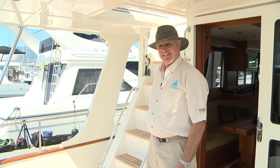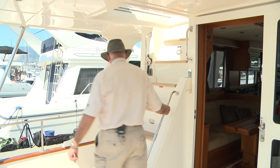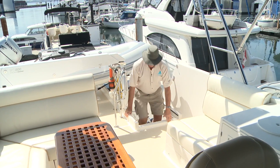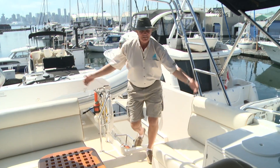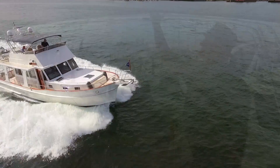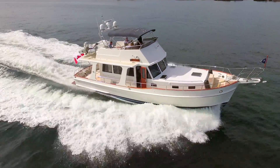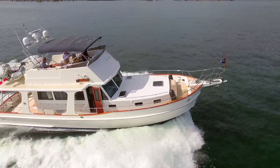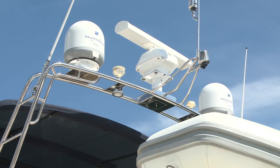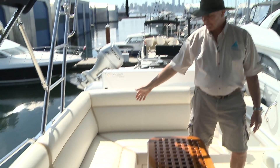Notice these big beautiful portlights allowing a tremendous amount of natural sunlight into the space. One of our favorite places is up on that upper deck — just a massive, wonderful space. Come on up, I'll show you what I'm talking about. Up here on the upper helm, look at this beautiful space. You'll probably notice first this wonderful bimini that covers almost two-thirds of the upper deck, and a radar arch that holds all of your antennae and lights.